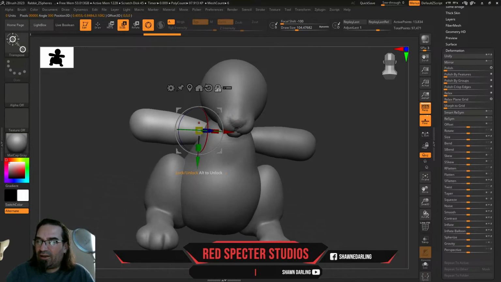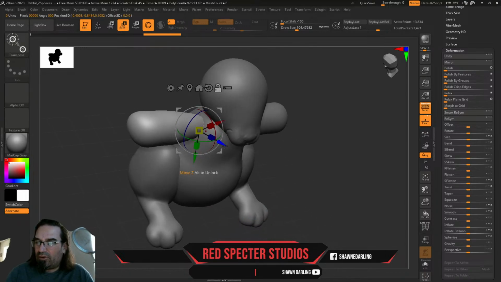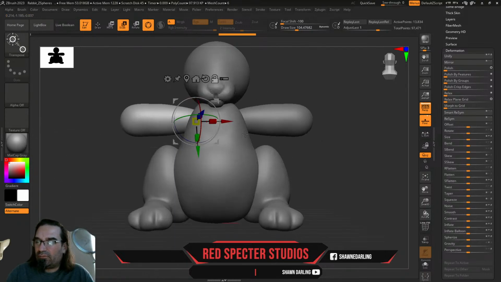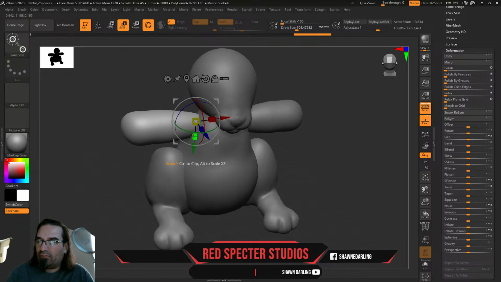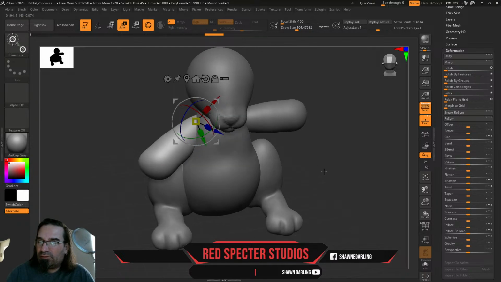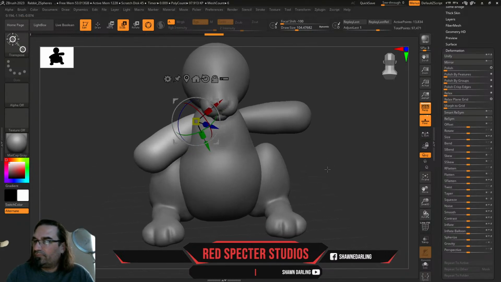You can also unlock it here, and then you can move it where you want to, just like moving your origin in Blender, and then we can relock the position of it once we have it where we want, and move it from there. So that's a very, very handy way of working.